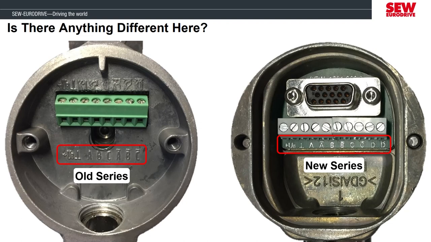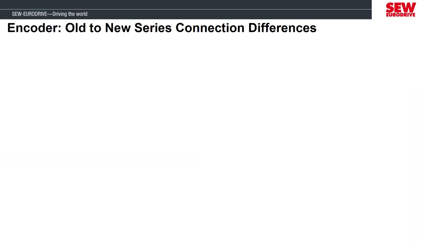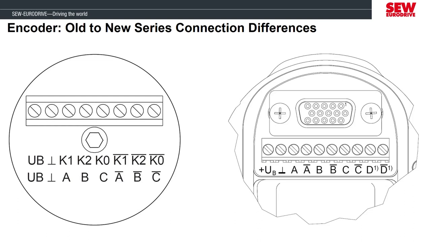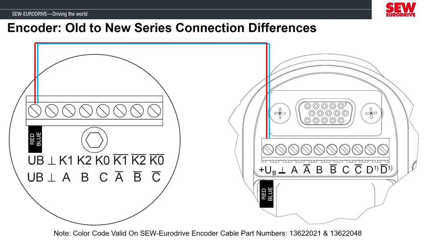Thankfully, the voltage and reference terminals haven't moved positions, so landing the encoder channels in the wrong order doesn't usually damage it, but the MOVIDRIVE will certainly issue faults until the order is corrected. When replacing an old series encoder with the new series that uses a plug connection cover, the wiring will need to be moved accordingly. These colors are accurate for some common encoder cables we offer, but if you don't use this cable, your channel colors probably won't match, though it's still useful to visualize how the channels relocate.